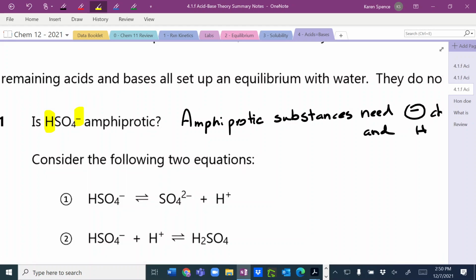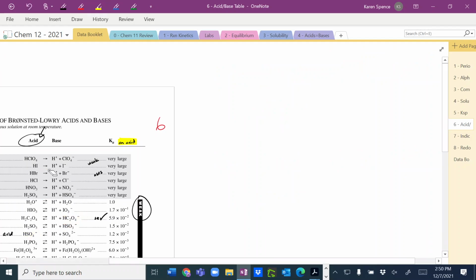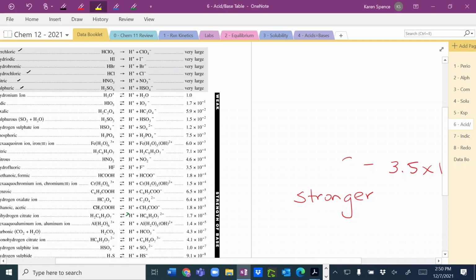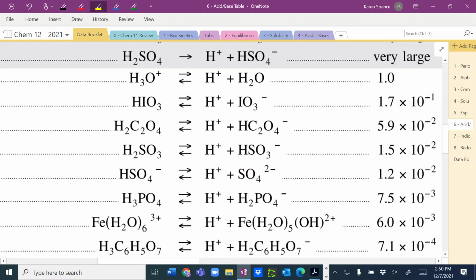So what we're going to do is now go to our data booklet. I'm going to erase all this from my last block. And we are going to look for HSO4 minus. Oh, look, there it is, about 1, 2, 3, 4, 5 down from the gray zone up there. Yes? So this iteration of HSO4 minus is on the left side of the table. That means that according to the table, it is acid or base? Acid. And it does have an arrow that goes that way. So is it an acid? Yes, it is.